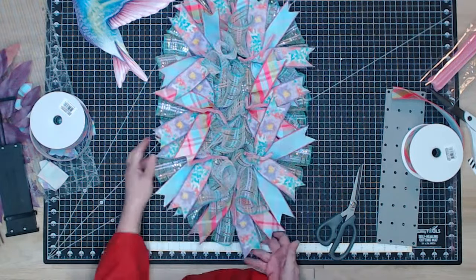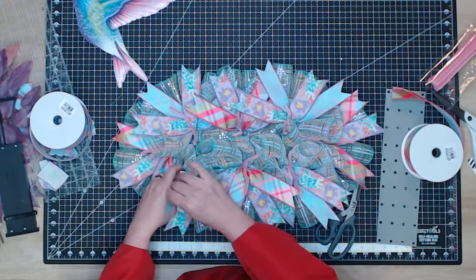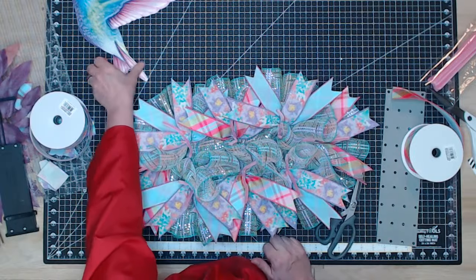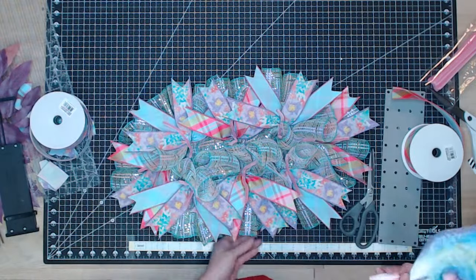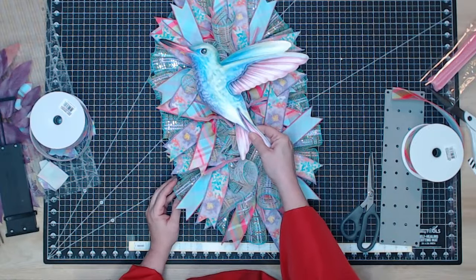All right. Now we got our ribbon on. So just to show you what we got so far, isn't that pretty, y'all?